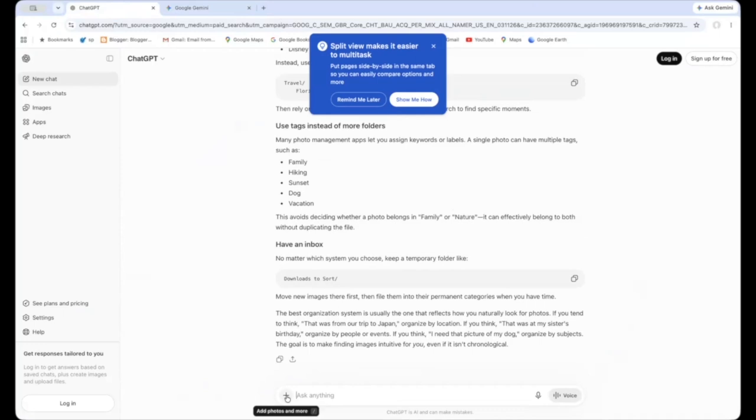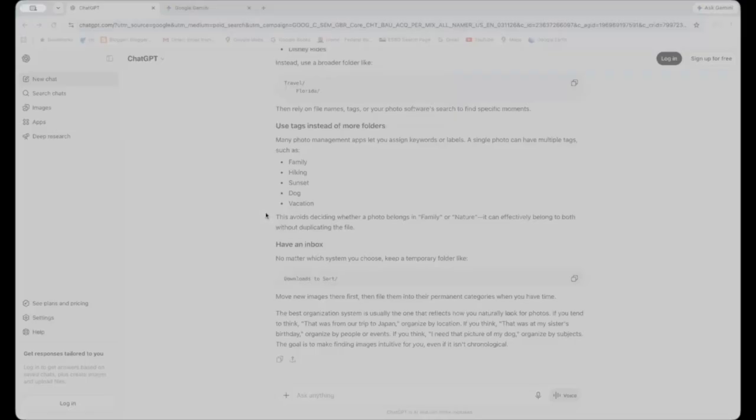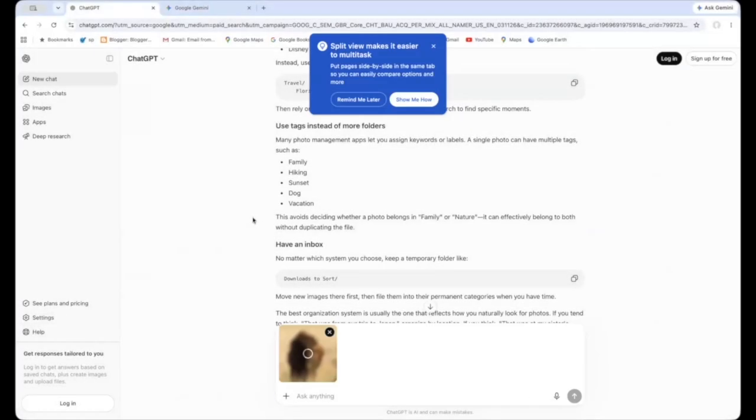So at the bottom of the screen here, before I put my prompt in, you can click the plus button and I'm going to add a photo here. Let me go to my desktop. And this is the picture, the bison picture that was on the main screen for this one.